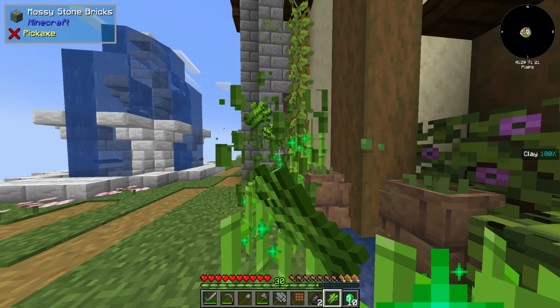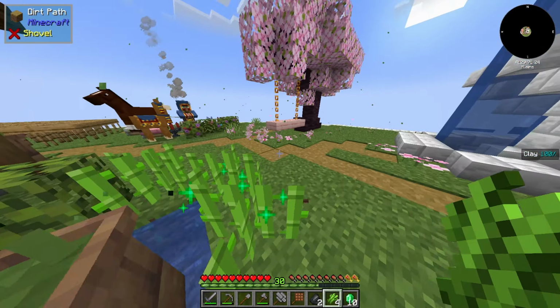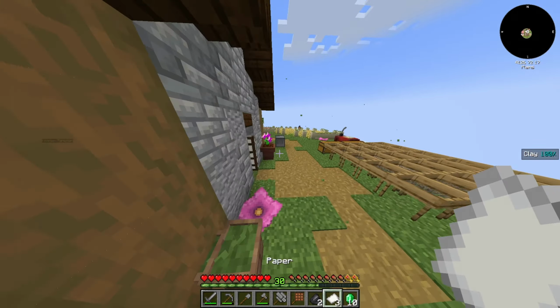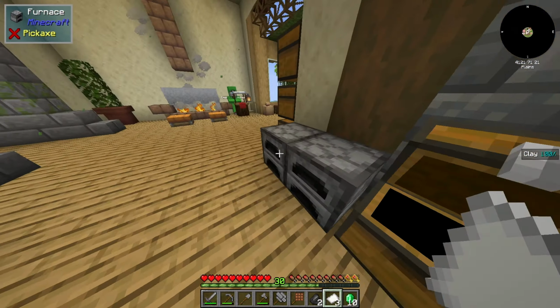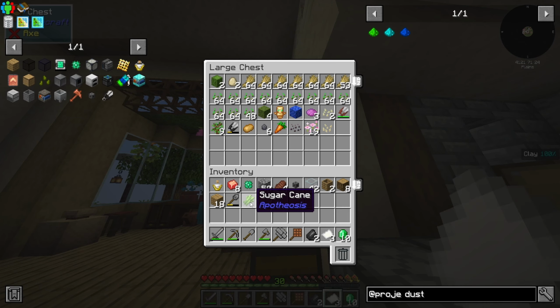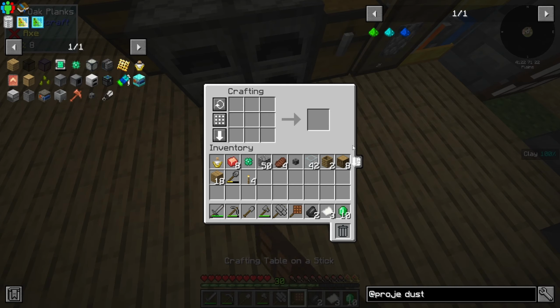And we just need 3 of these. Please give me more. Okay, great, perfect. Now we have enough paper. I'm so glad you can actually kind of bone meal the sugarcane. I feel like that's never possible. It's always an annoying thing of, well, it's not sugarcaneable normally. Oh my god. There we go. Okay, so that completes our thing.